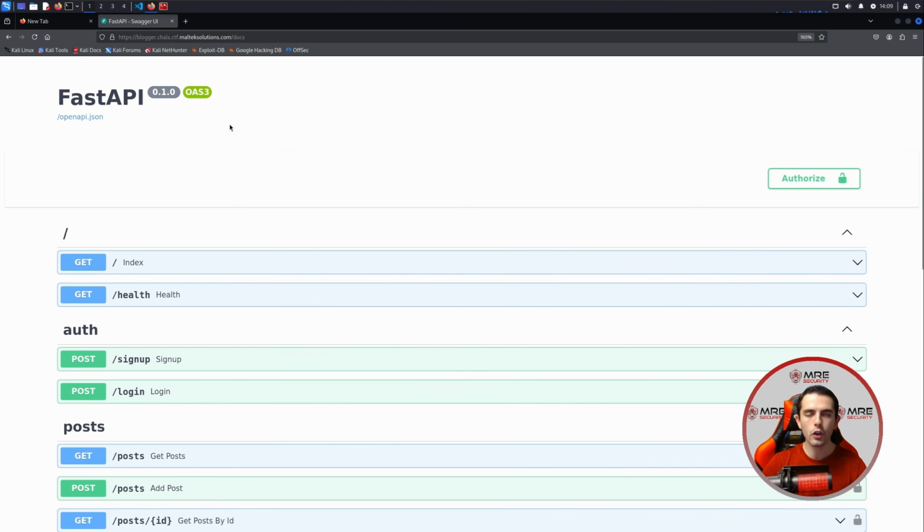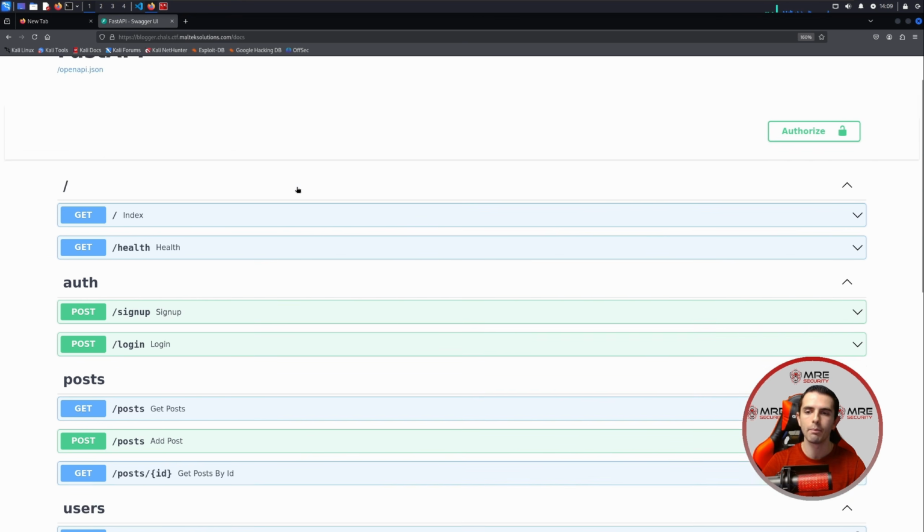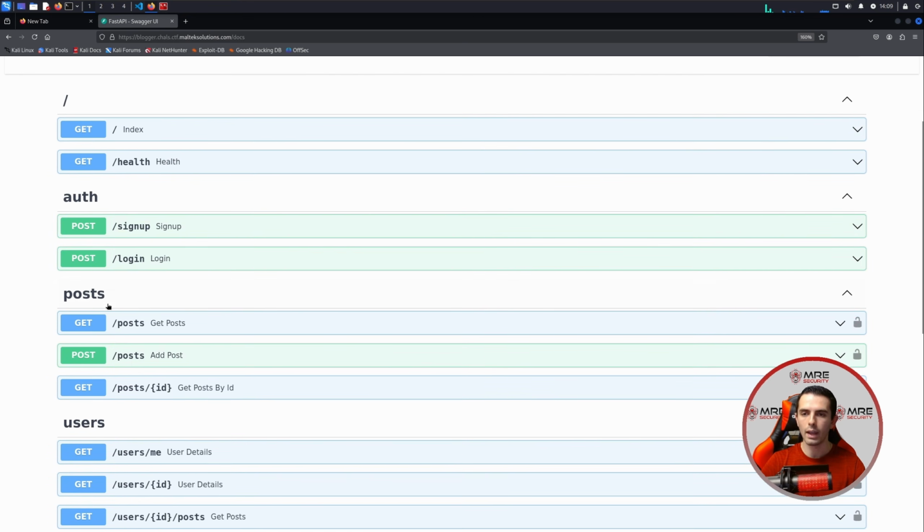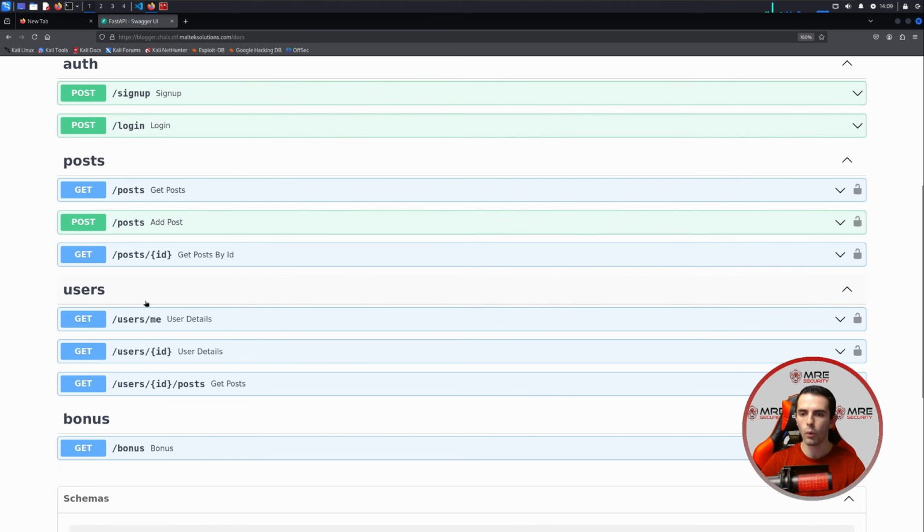And that's something that you could do if rate limiting does occur, is you could try to just start guessing random different directories. Most of the time when it comes to APIs, you're going to see something along the lines of v1, v2, api/v1, api/v2, docs, document, something along those lines to try and identify the documentation for the specific API. So it seems that we do have a few endpoints here. We have an auth, a post, as well as a user endpoint.